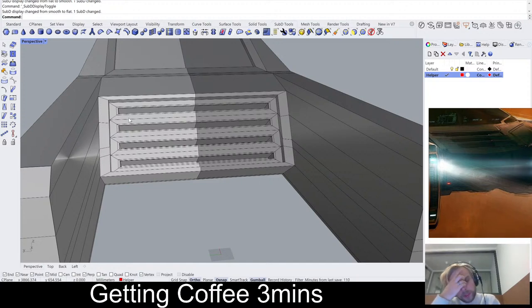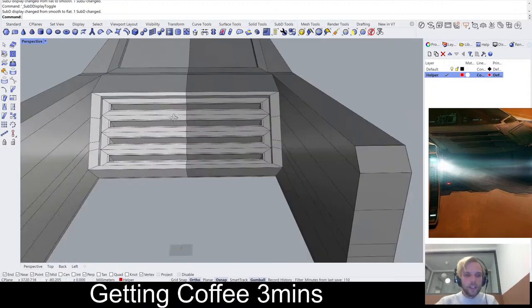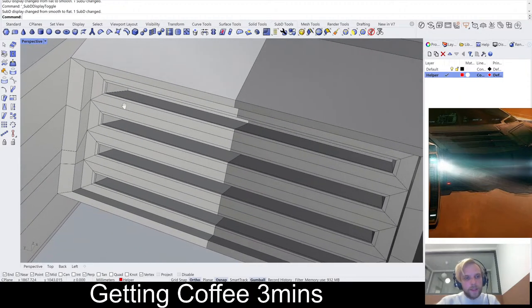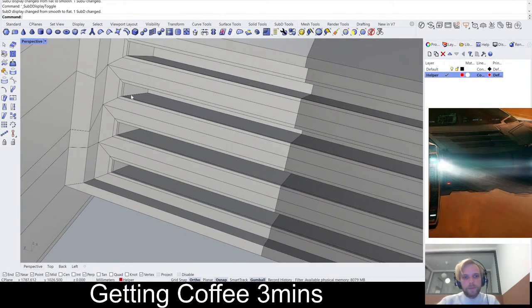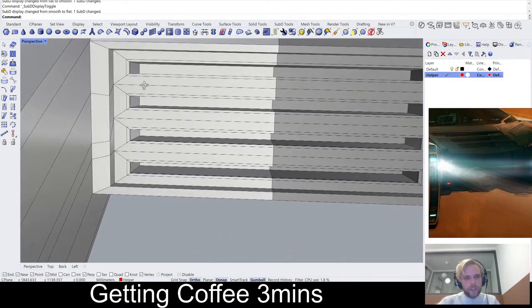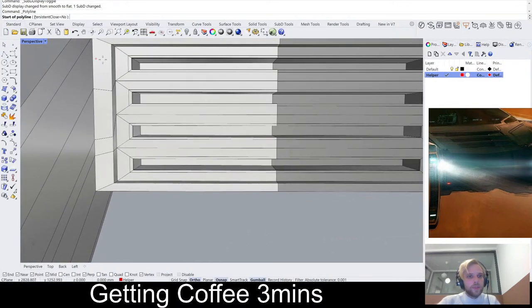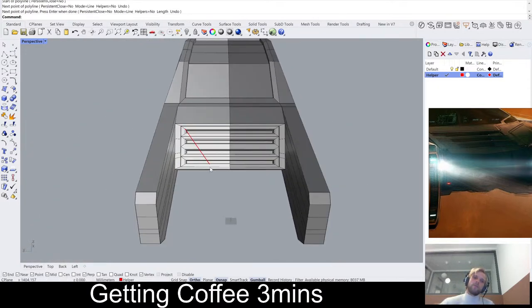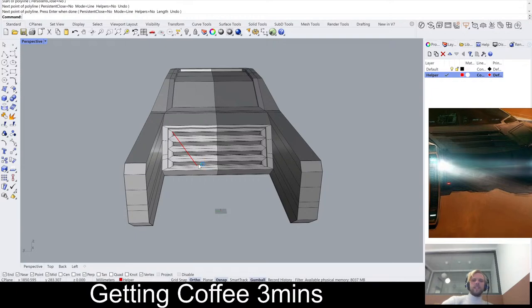The question is then, do we do it now or do we do it later when we will be working with deeper resolution, or do we just keep the grill now? Maybe we do keep the grill now and then we start inserting the edges later down the line. Yeah, let's do that. So let me do one last thing here. From here I want this to be, that looks good, right? Yeah, that looks good.